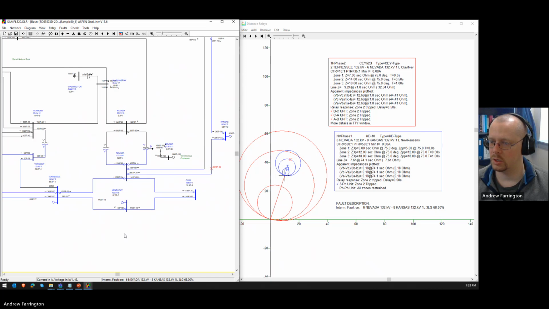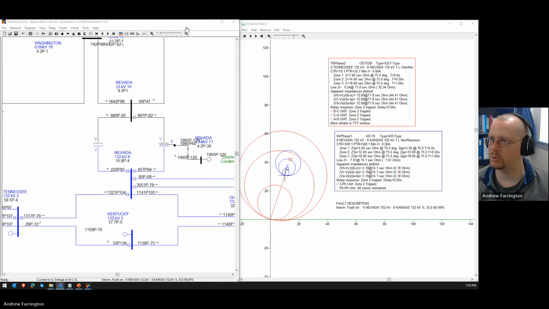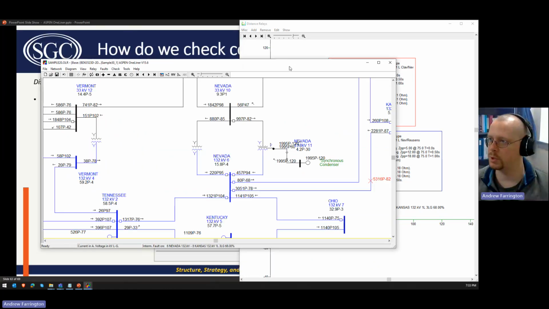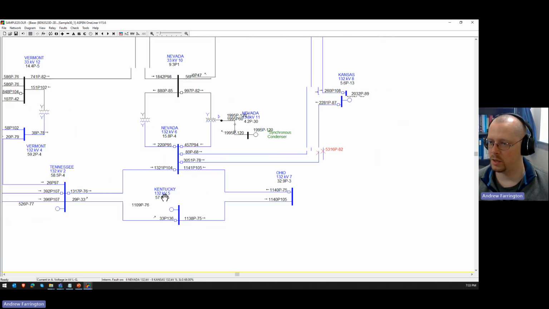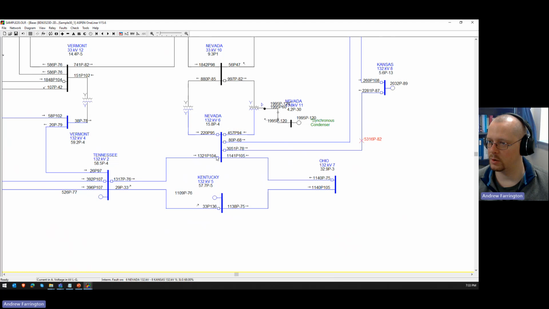So this is probably hard to explain here in 3 minutes, but say we're coordinating this relay with this relay, okay? You would think, or at least I would think, that like in that last scenario, maybe your worst case might be the highest amount of fault current.